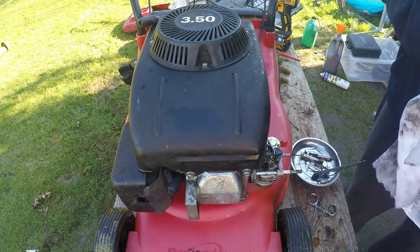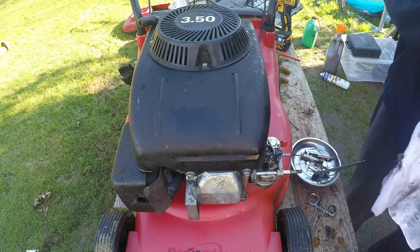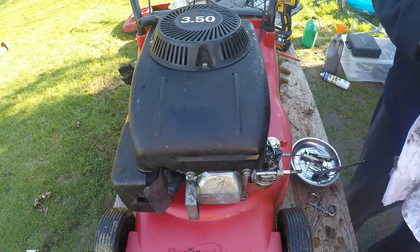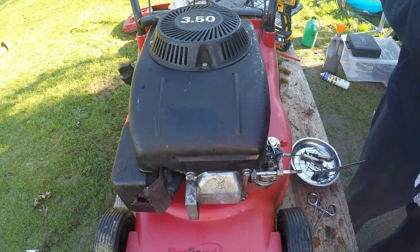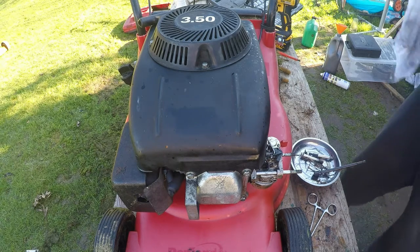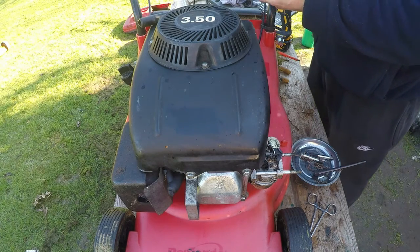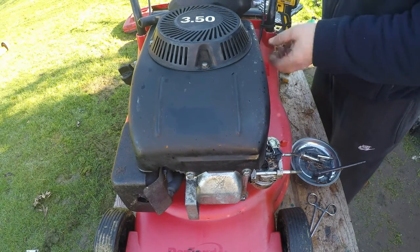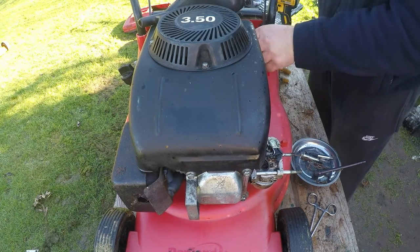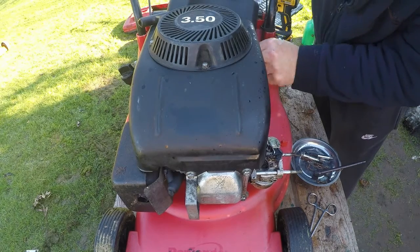I mean, for a little engine, for a little cheapo, this has got quite a few bits on it. It's got a petrol on and off tap, which is quite cool. You don't see them on there. It's got a petrol filter, which you don't see a lot of either. I wish some of the mid-range stuff came with this sort of stuff. So let's put this fuel line back on without spilling too much of the old petrol.